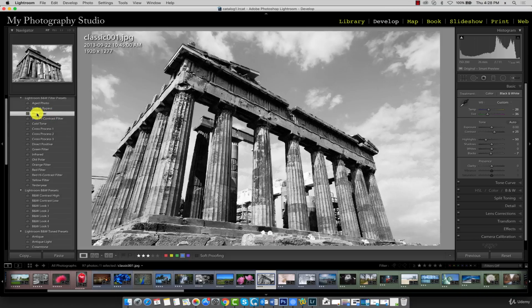So you'll see as an example there, when I click on blue filter, the sliders in the adjustment panel automatically shift. Okay, so when you understand what each one of these items does, you'll be able to do this on your own without using presets with a much higher degree of customization to what you're trying to achieve.